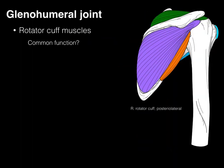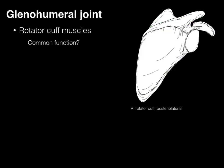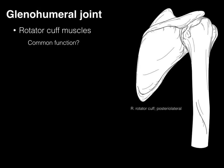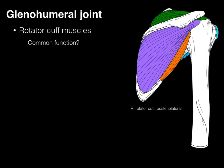All right, what is the common function? If we take these four rotator cuff muscles, our SITS muscles, and put them all together, what's their common function? Well, let's build on it. So here's this right scapula from a posterior lateral view. We'll take the glenoid labrum and put that in position, and then put the humerus into position. And now let's wrap these muscles around this joint, that makes a cuff that surrounds the posterior aspect of the glenohumeral joint, the superior aspect, and the anterior aspect.